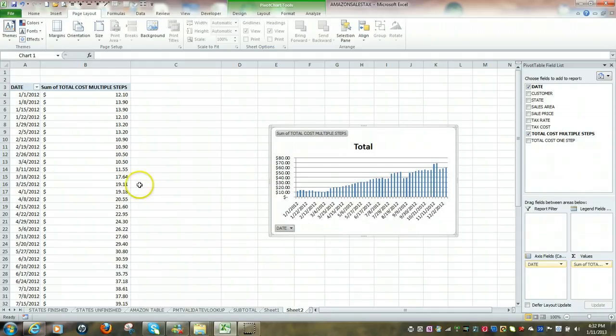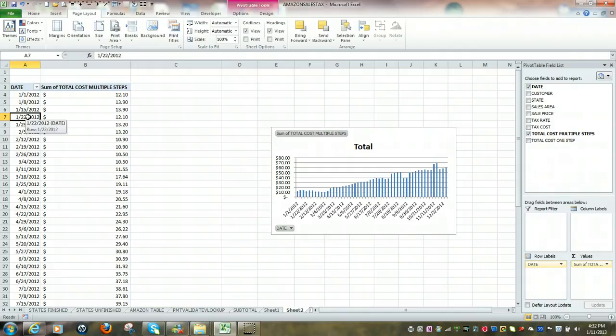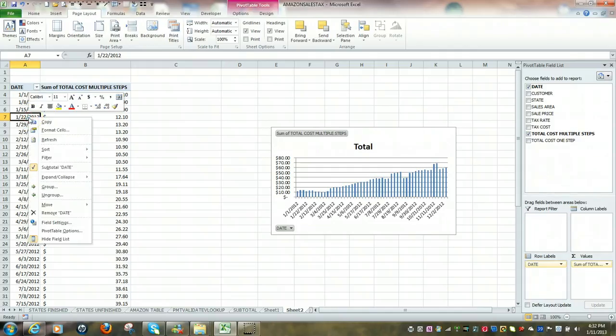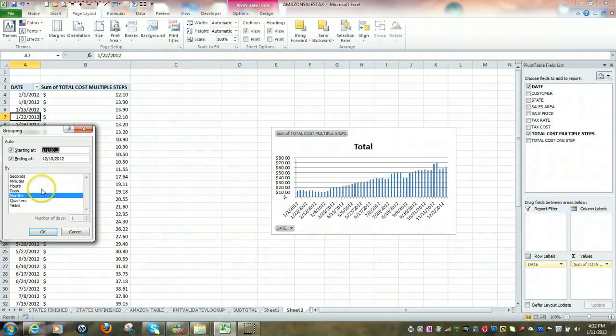But for now, I want to show these dates as months within a given year. How I do that is by clicking on one of the dates, right click, group. Months are chosen, but the key here is always to choose also the years.